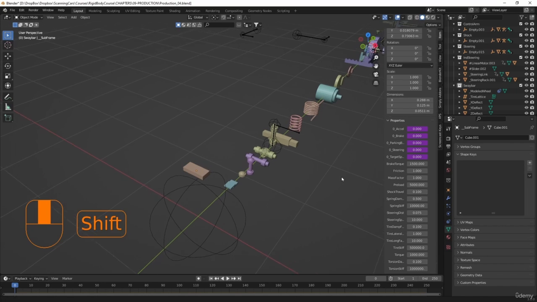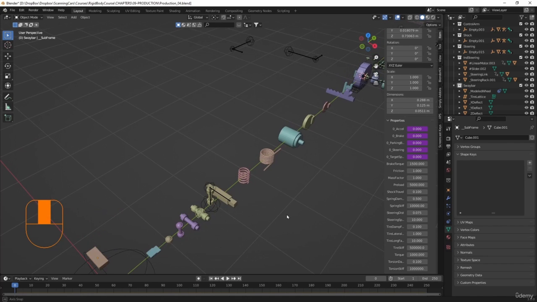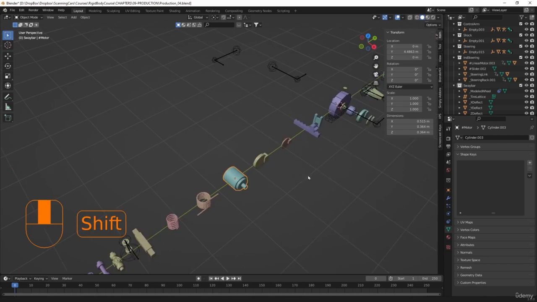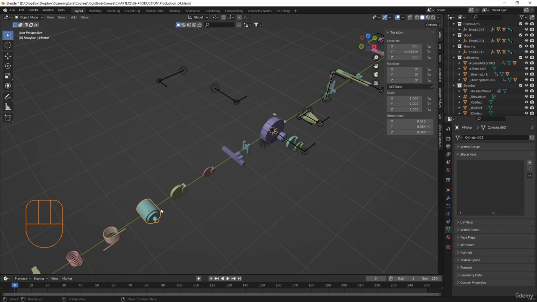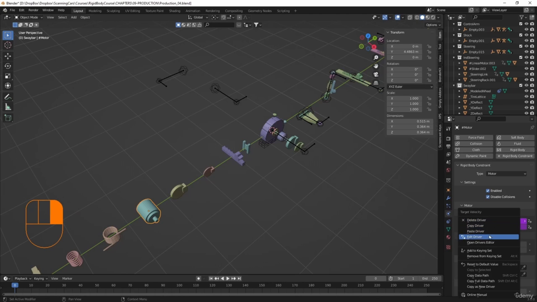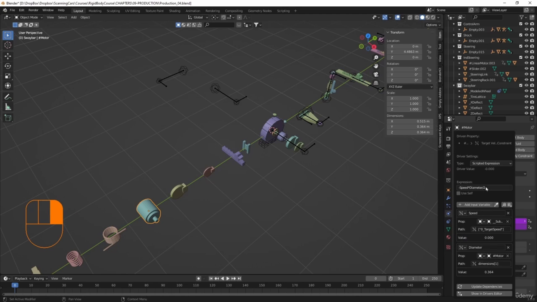Let's make sure our masses are all correct, or our mass factors, I guess. Oh, first let's select our motor, both this one and the other one, and make sure that we have our target velocity correct, because I messed that up earlier.